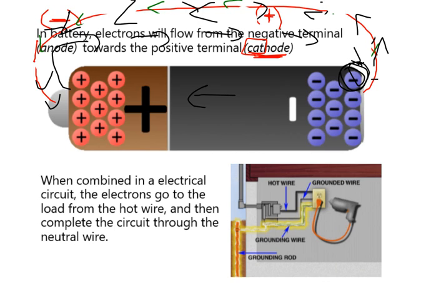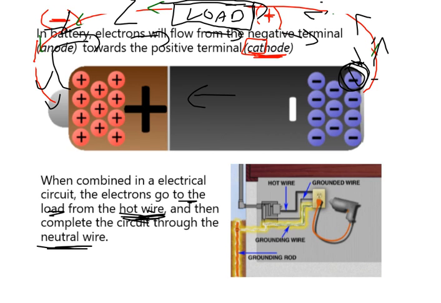So I need you guys to know these words right here again. We've discussed this before. The words hot wire and neutral wire. The hot wire is the one that is going to the load. In this little diagram I've drawn up top here, I actually haven't drawn any load in there. So kind of in the middle here, why don't I just draw a box? And I don't care what it is. It's a light bulb, it's a fan, it's a speaker. I'll call this the load.